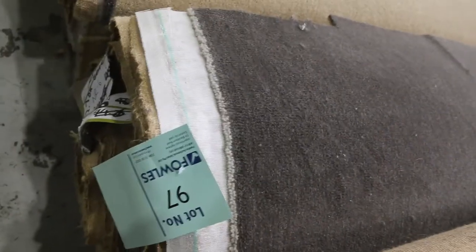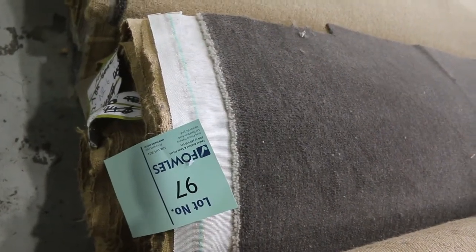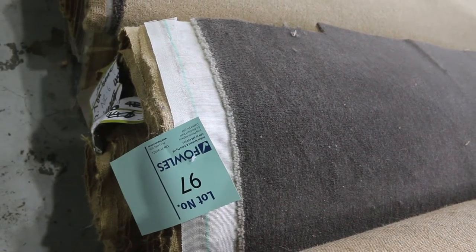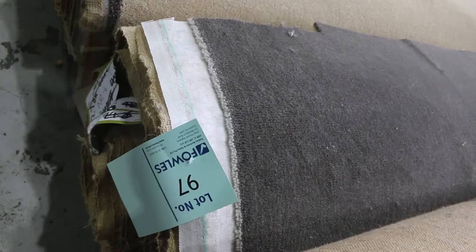Back into the mid to large rolls now. There's a nice quality wool carpet — lot number 97 in particular, that's a super tough carpet at 22.7 metres. Normally retails around close to $300 a metre, and we're looking to get around $50 a metre for that at auction. Lot number 98 is very similar — a twist pile in beige. We've got some nice loop piles through here, mainly wools, and they'll generally sell for $30 to $35 a metre.